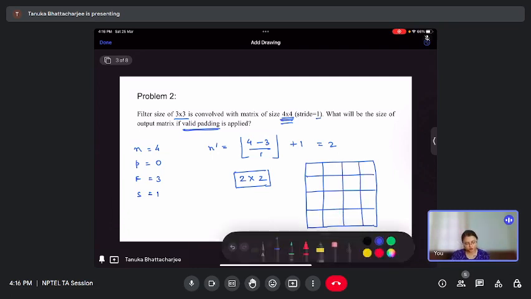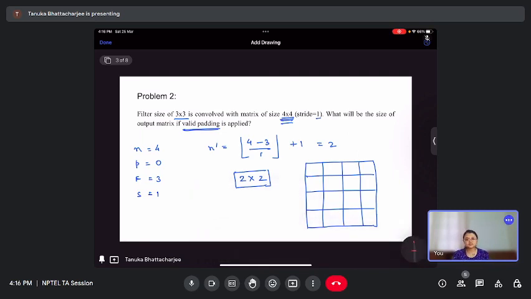This is a 4 cross 4 matrix. Now, let us say your filter size is 3 cross 3. So, at the first position your filter will sit here. This entire 3 cross 3 will be covered by the filter. All these 9 cells will be covered by the filter, combined by the filter coefficients to give you the first output. So, these 9 cells will give rise to the first cell in the output matrix.